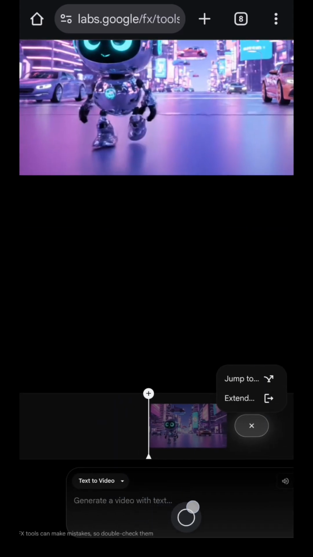You can also go back to ChatGPT and ask it again for the next prompt to continue the story, and then just copy it and paste it again and generate. And then just repeat these steps until your full animation is done. And okay, maybe that's it. That's how you make 3D cartoon animations with AI.